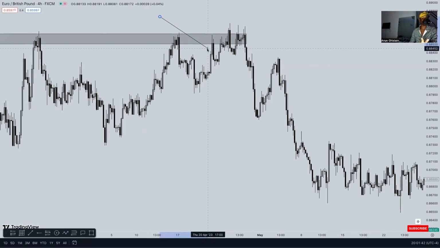So if you want to know more detail about these things and how to avoid it, I've taught you how to see this. I've taught you how to draw the setups and how to enter. But how do you tell a good setup from a bad one? How do you tell when to buy and when to give up on a particular key level? Because on key levels, you can trade there more than once. But how do you know when it's time to quit?